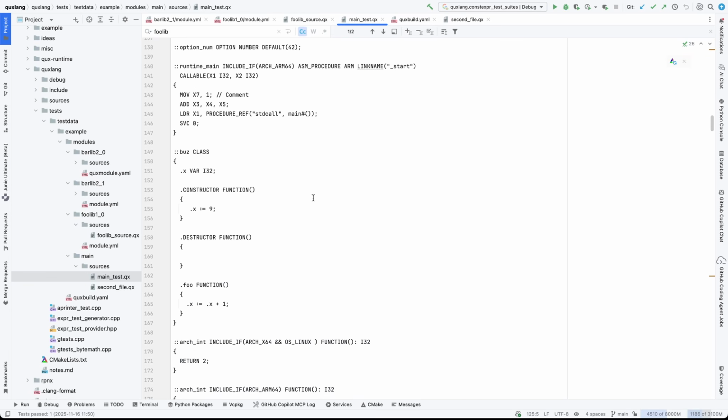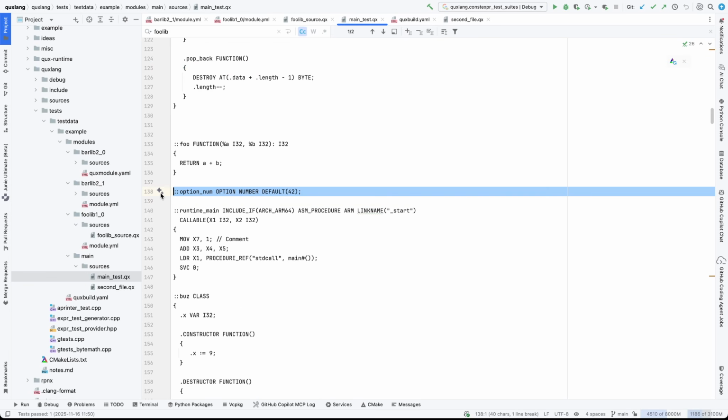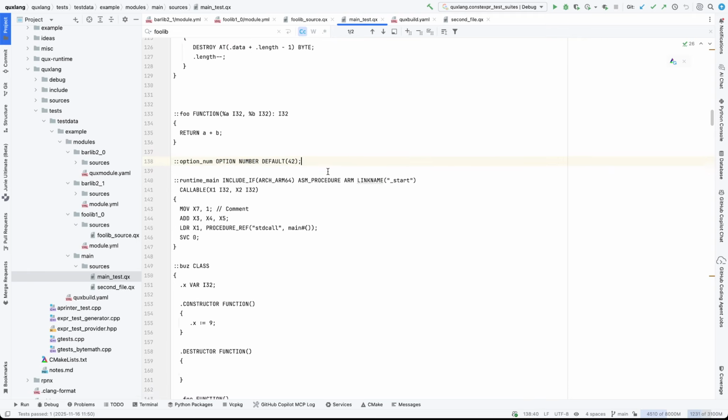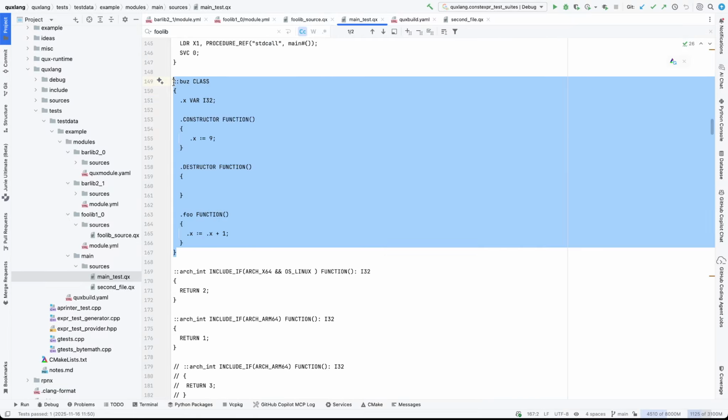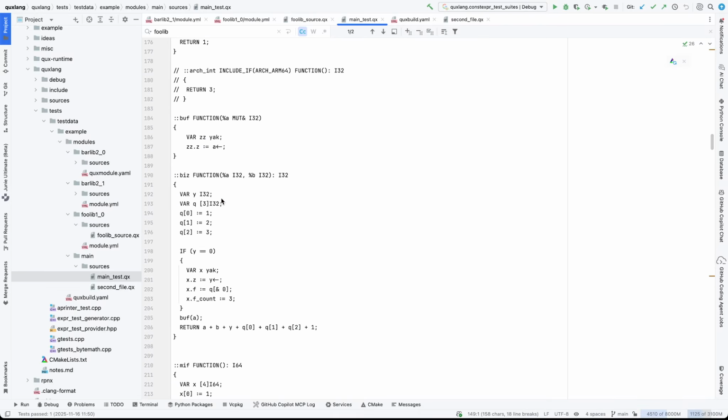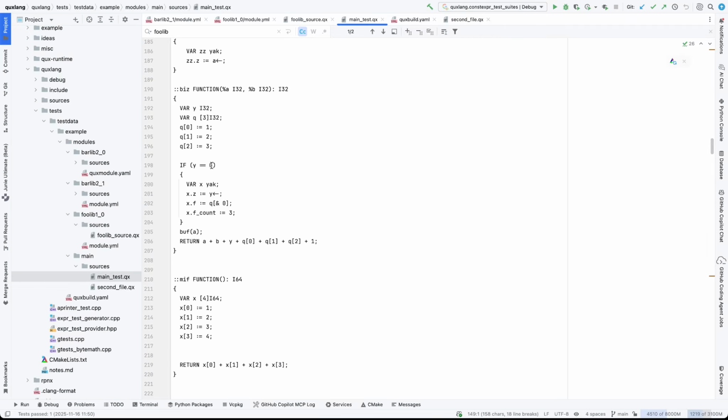Okay, we've also got this option statement. This is another parsing-but-not-implemented-yet thing. But anyway, we've got constructors, we have destructors. We have our arrays like this. So it's var, the name of the variable, and then the type, and arrays are these brackets followed by the type. And then you have the size.